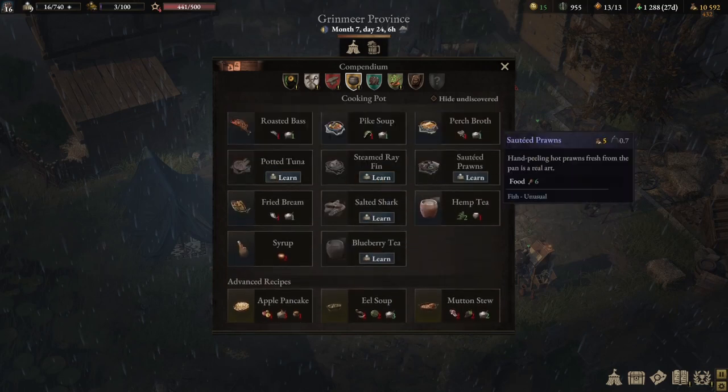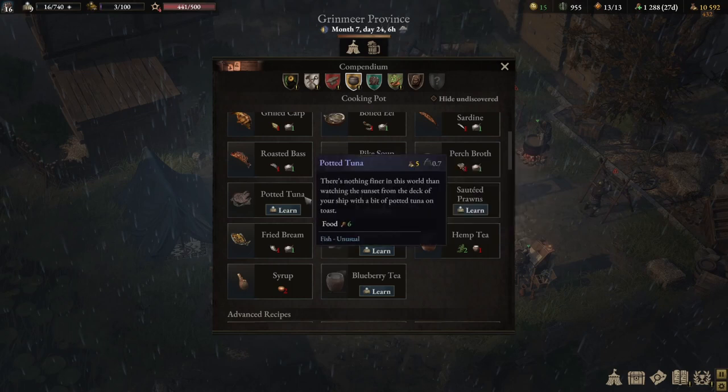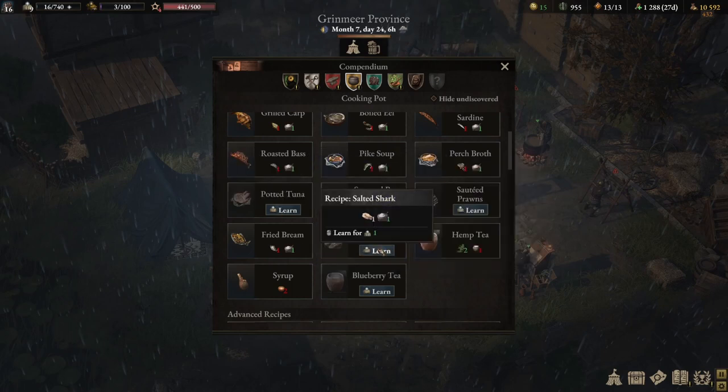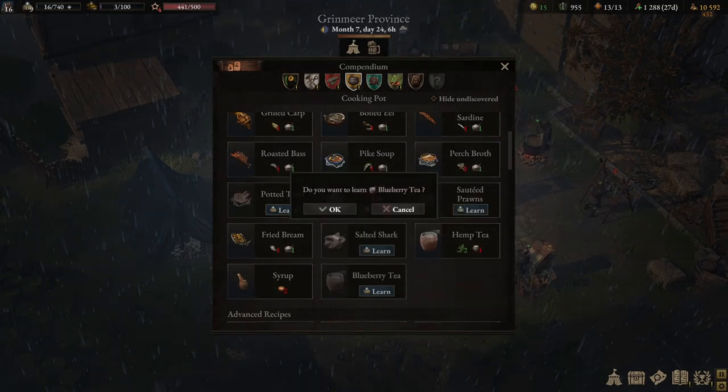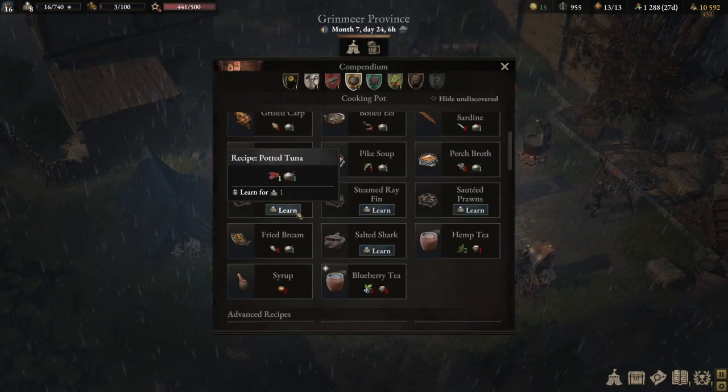These, I guess we could learn them. We can cook, we've got prawns. We don't have a stingray. We don't have tuna. We don't have salted shark. Let's learn blueberry tea. Maybe we can sell it in our tavern as well.